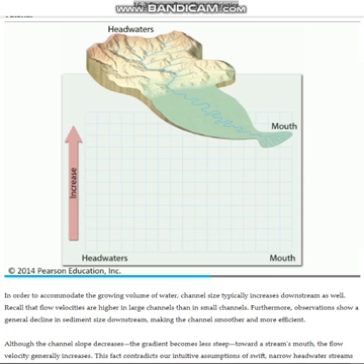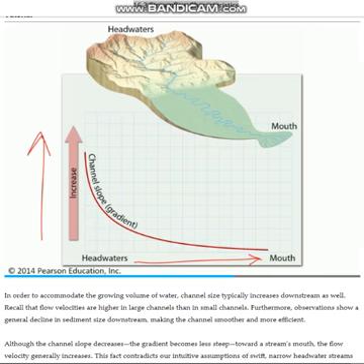So if we wanted to summarize the trends that we see from the headwaters to the mouth, we can plot that on this graph. So essentially what we're going to show here is increasing in different trends on the vertical axis, and then distance from the headwaters to the mouth on the horizontal axis. The first thing we want to take a look at is the channel slope or gradient, and that was what we just examined with the Sierra Nevada Great Central Valley example. Basically, it's steeper uphill near the headwaters and it gets more gentle towards the mouth.